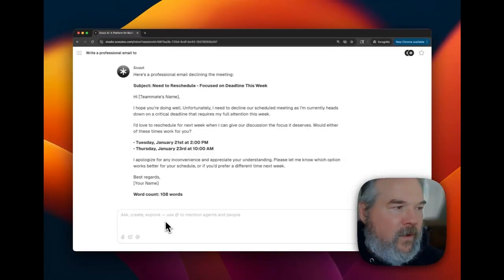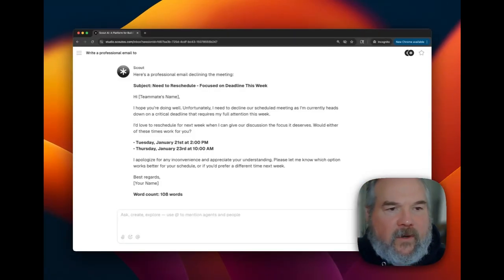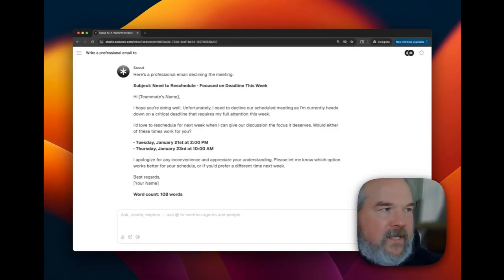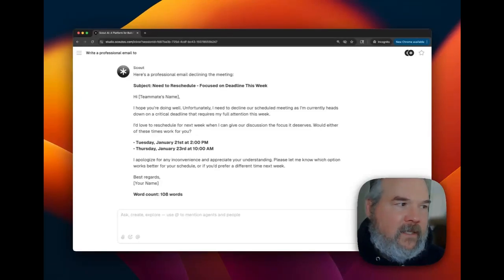Working with tone can help. If you want to be friendly or firm or whatever, just really focus on tone. Just like you may talk to an intern or an assistant, those little cues like friendly, firm, or executive-ready can help guide the LLM to get the information you want.